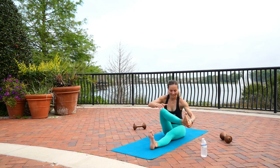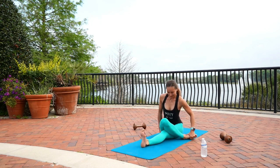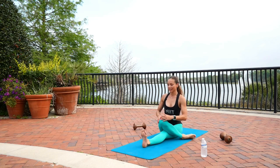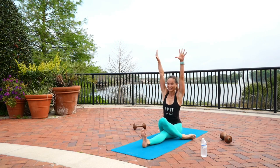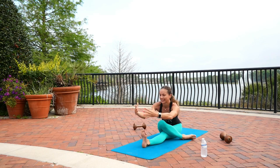Let's go ahead and take it all the way outside. You can step out. Oh. Girls know, the first few years feels like all you say is no, don't, no, no, don't, no, don't. Reach all the way up and let's fold forward.